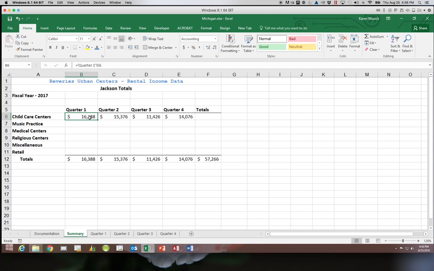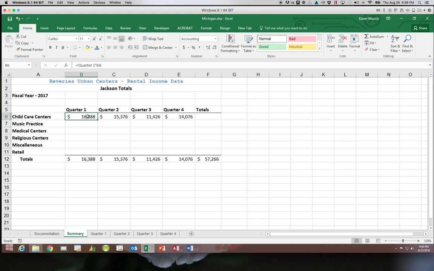The cell is going to be either absolute or relative. The worksheet will remain constant. So if I copy this formula down, the cell reference is relative, so it will move, but it will stay the worksheet quarter 1.